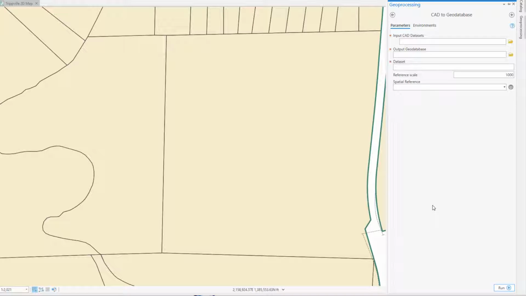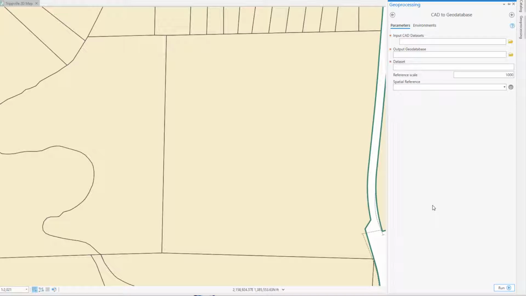What this tool does is it's going to take the entire CAD dataset, all the information that's in the CAD file, be it a DWG, a DXF, or a DGN file, and convert it into our geodatabase. It's going to create a feature dataset that it's going to push all of that information into.